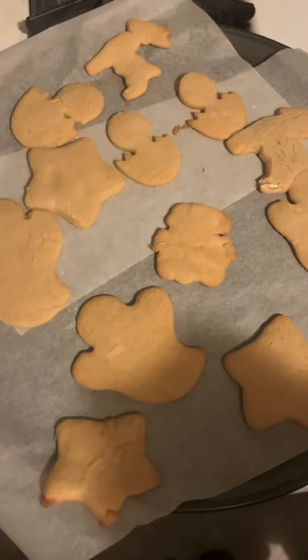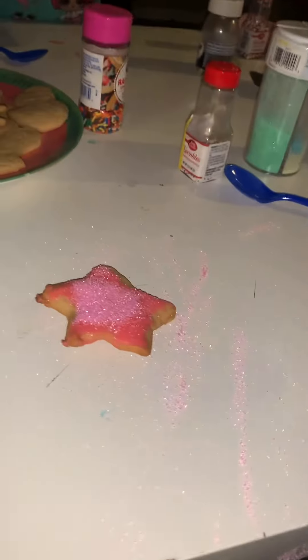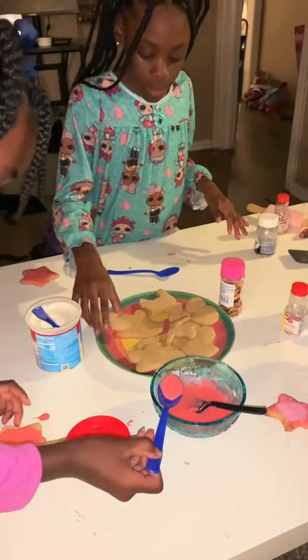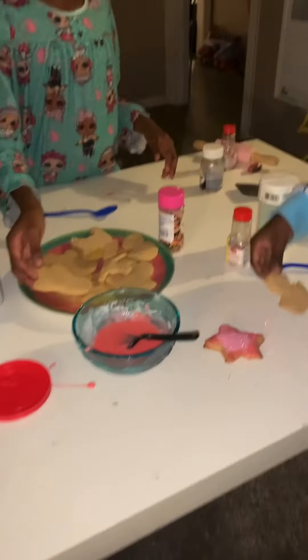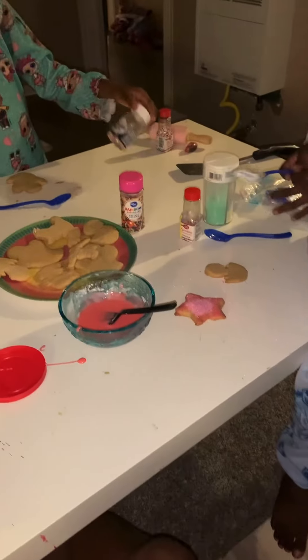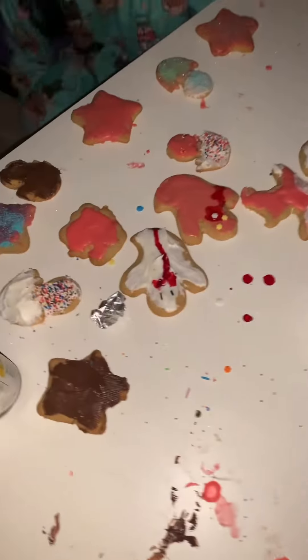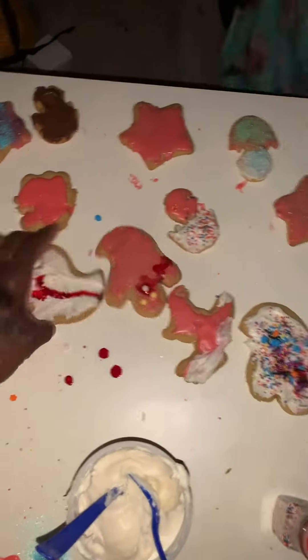We got some good icing. Kaylee made the icing and she did an amazing job — there's so much buildup. They're really good. I'm going to find a place where you can sit and let them dry. These are looking so delicious. Make sure you use the Halloween sprinkles too, okay you guys? Let's look at your cookies. They're delicious. We still can decorate more.